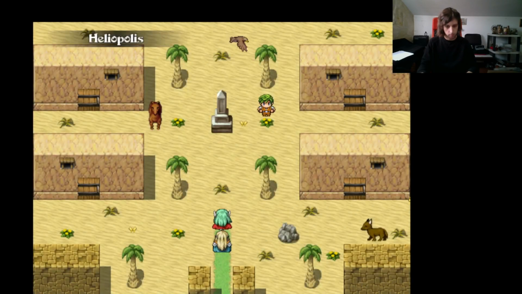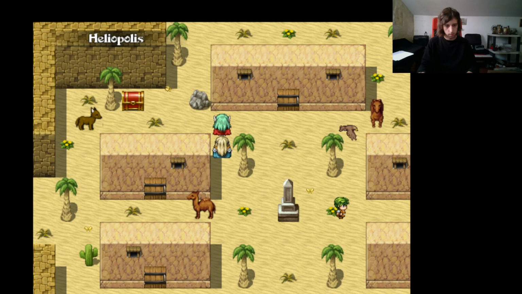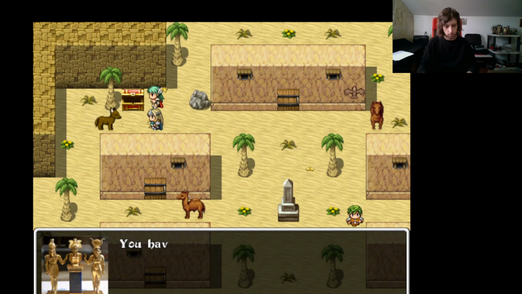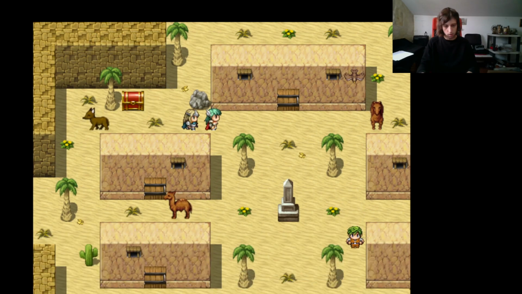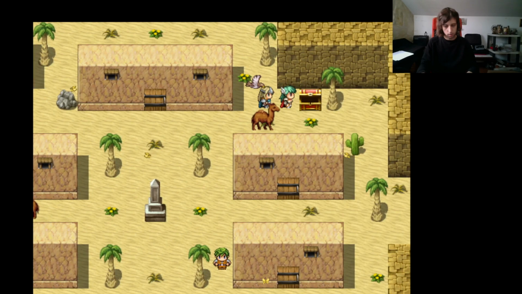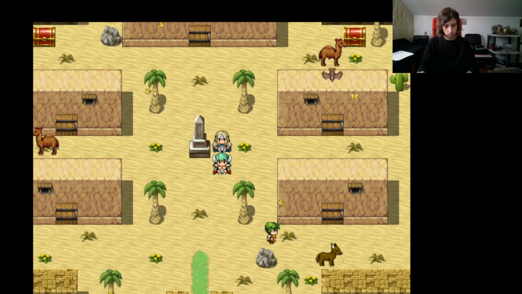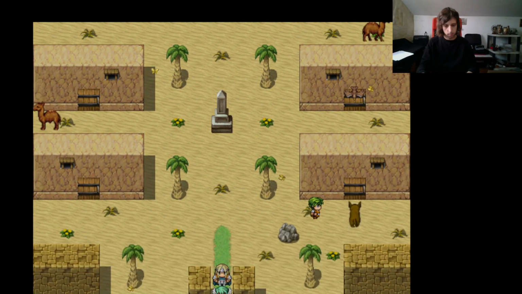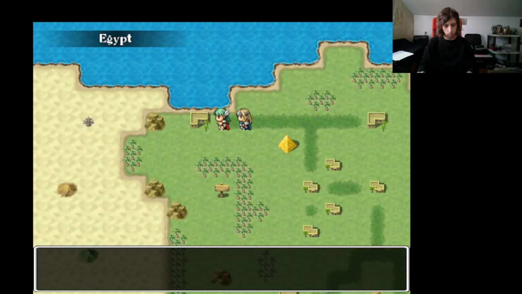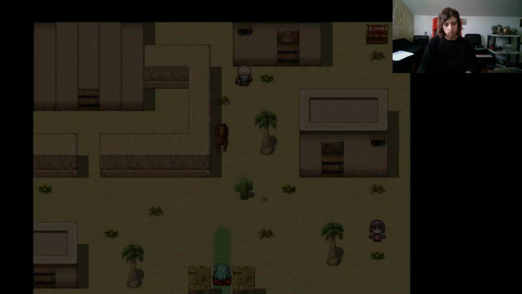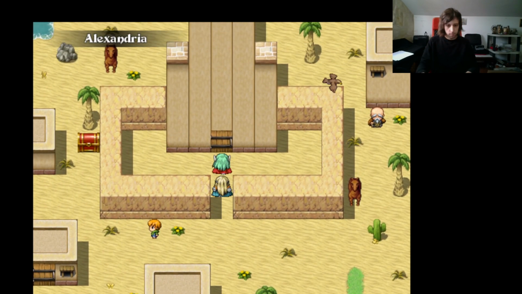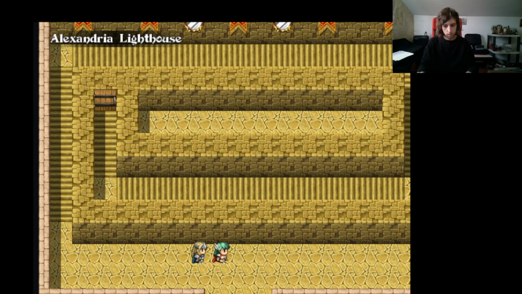Heliopolis. Triad of Osorkon II. Sculpture of Nectanebo II. And the last one, Alexandria. So the Alexandria Lighthouse.